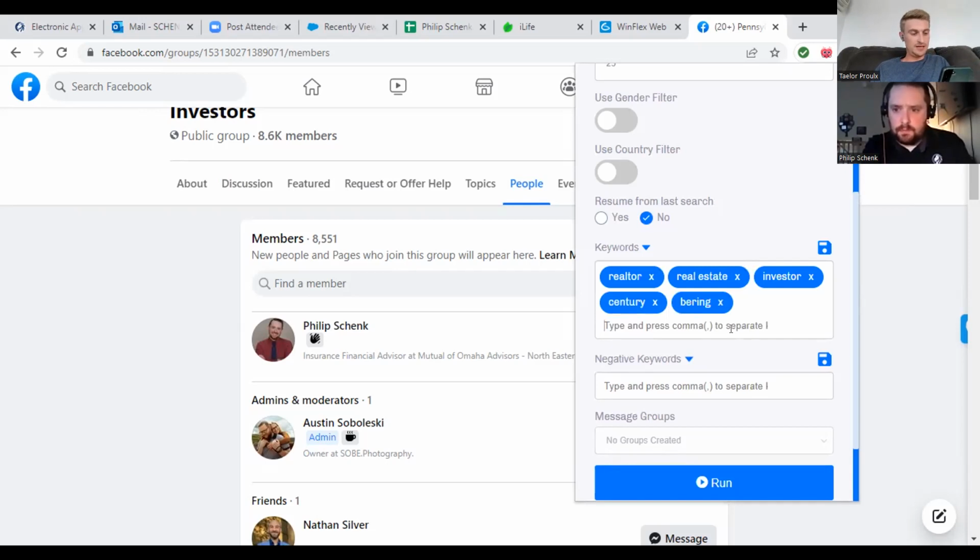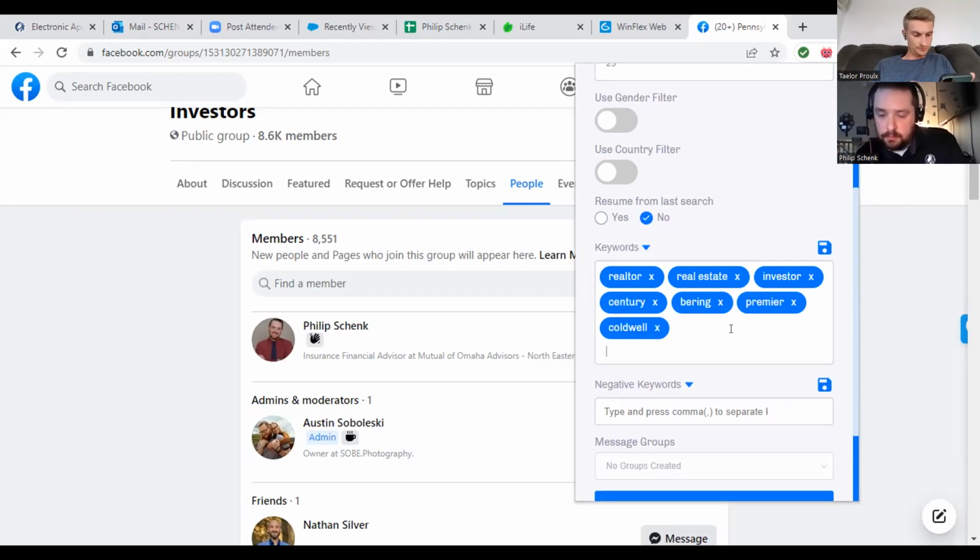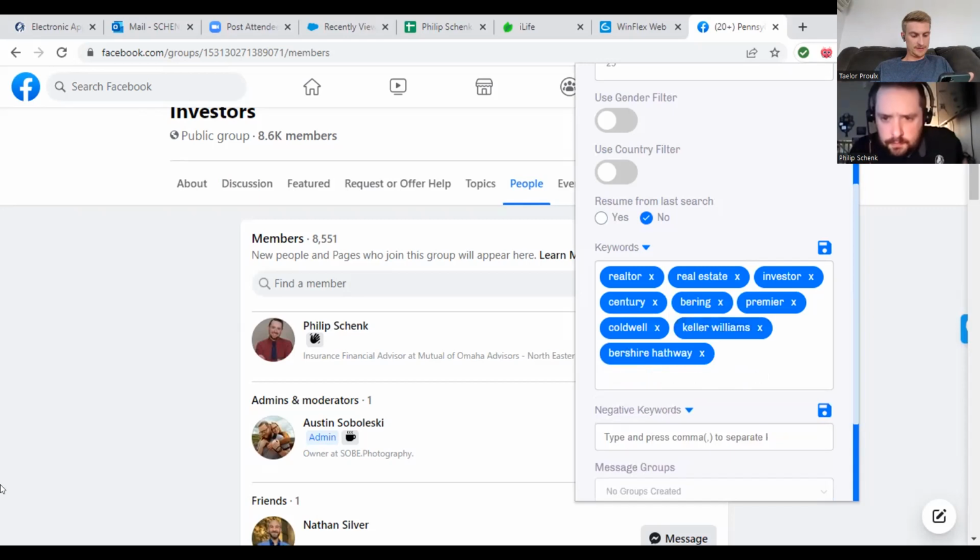We also have Premier, P-R-E-M-I-E-R, yeah, you got it. Coldwell, one word. Keller Williams, that's the one I was thinking of. Berkshire Hathaway. Cool. Let's do that just for now.